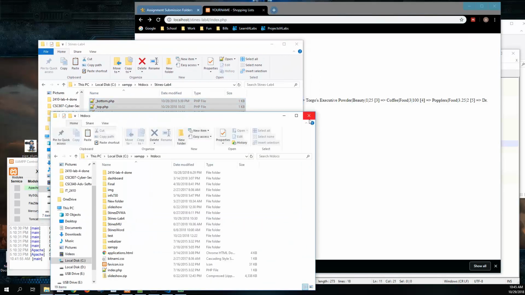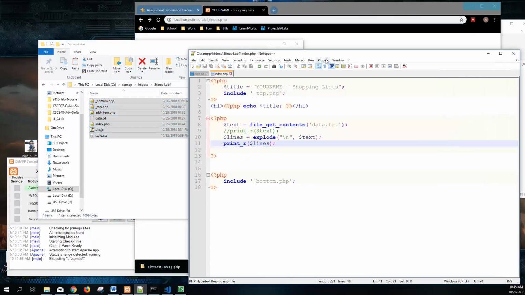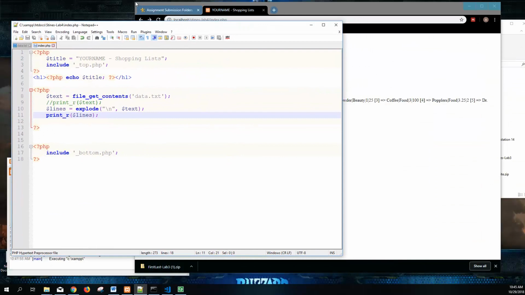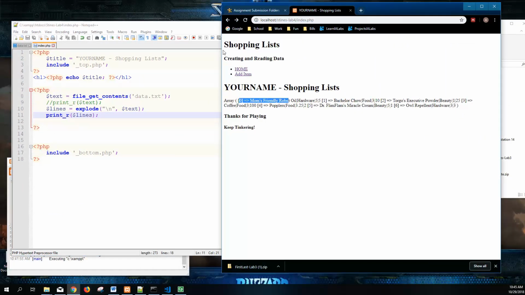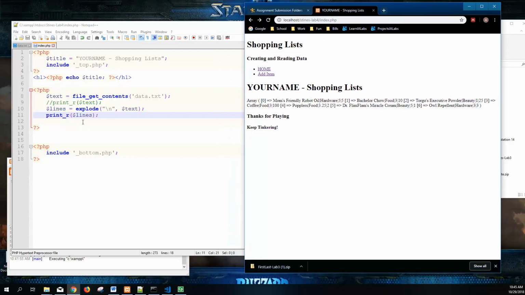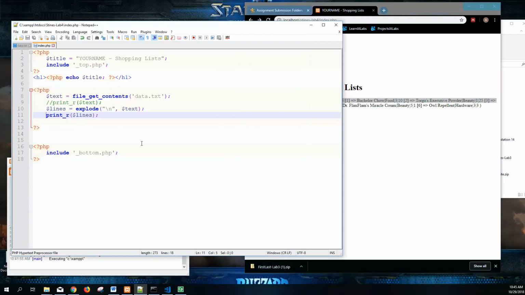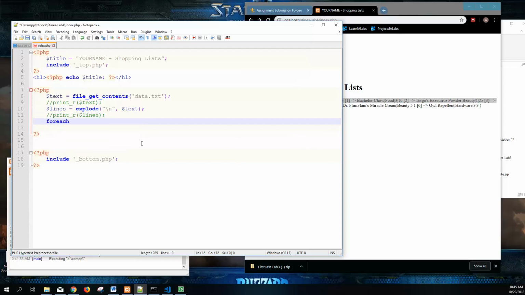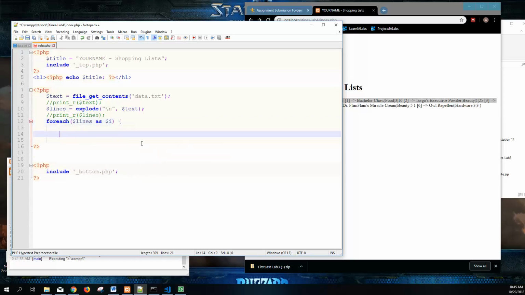So I got some extra windows here that I don't need anymore, so I'll close that one. Back to our code. Let's move that over here, make our browser a little smaller, that way we can see them side by side a little bit better. So print_r on lines will get us the array printed out like that. So once we have an array, we can go through and do something for each of those. So a foreach loop is going to allow us to go through the lines that are there. And we'll just call that a variable $i for each one as we go through the list. So lines is the list and $i is each particular one.